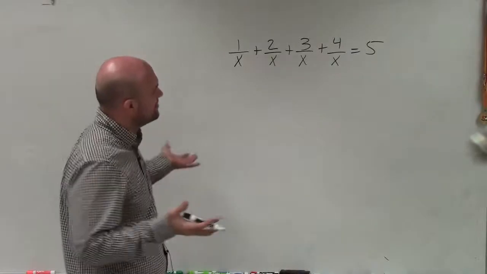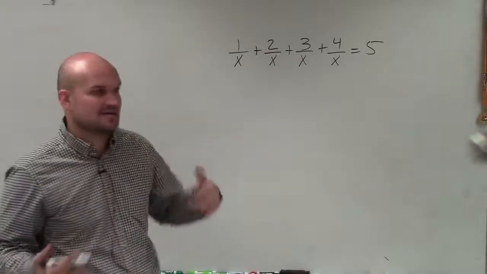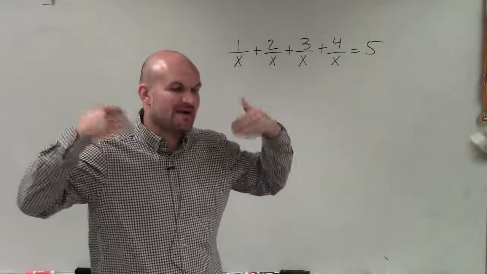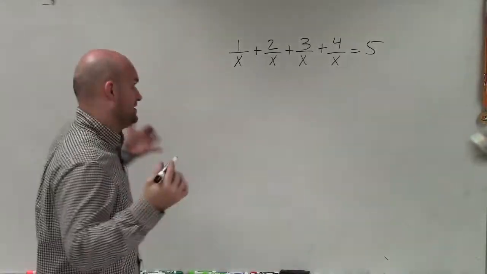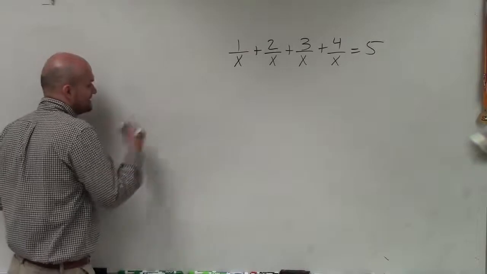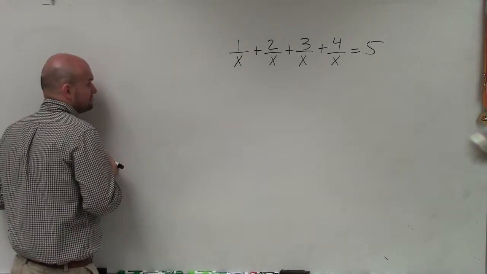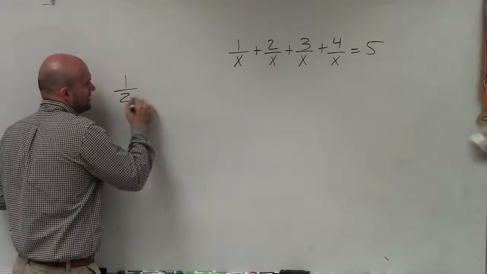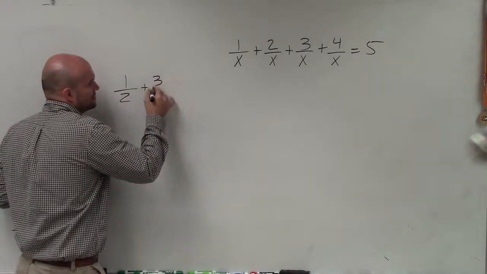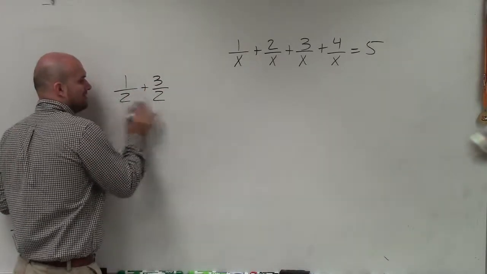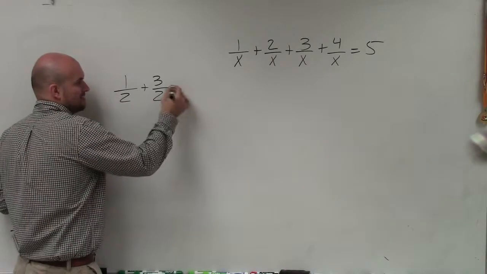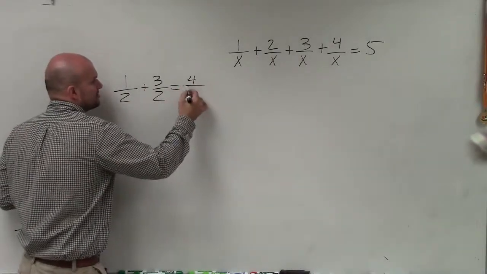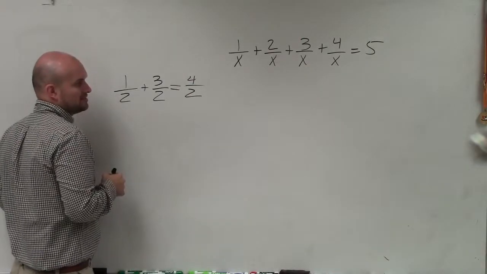So when looking at this, the main important thing that I notice is the denominators are the same. So I want to remind myself, what exactly does that mean when my denominators are exactly the same? What that is going to tell me is I can look at maybe something that's a little bit easier to remember. Well, if I have two fractions with 2 as the same denominator, then basically all I do is I add my numerators and I keep my denominator the same.